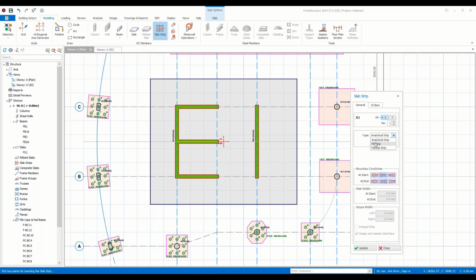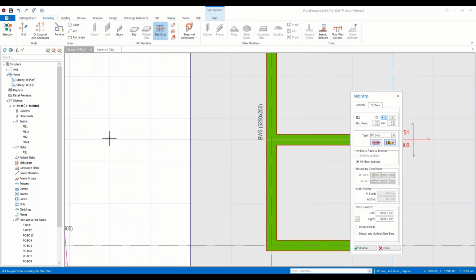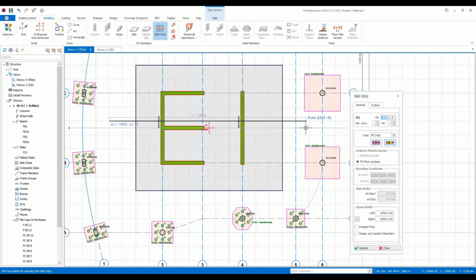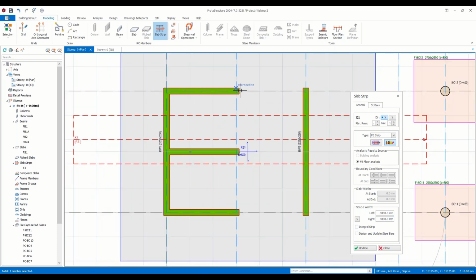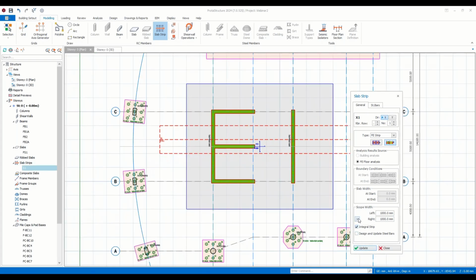So what we can do, we can add some slab strips for our foundation design. In here we can use a bend strip for this purpose, and we can press the control button to create a straight slab strip. Okay, you may have some peak points, peak contour values for the reinforcement. So if you want to smooth this reinforcement nodes and to use the average values, you can use the integral strip option.